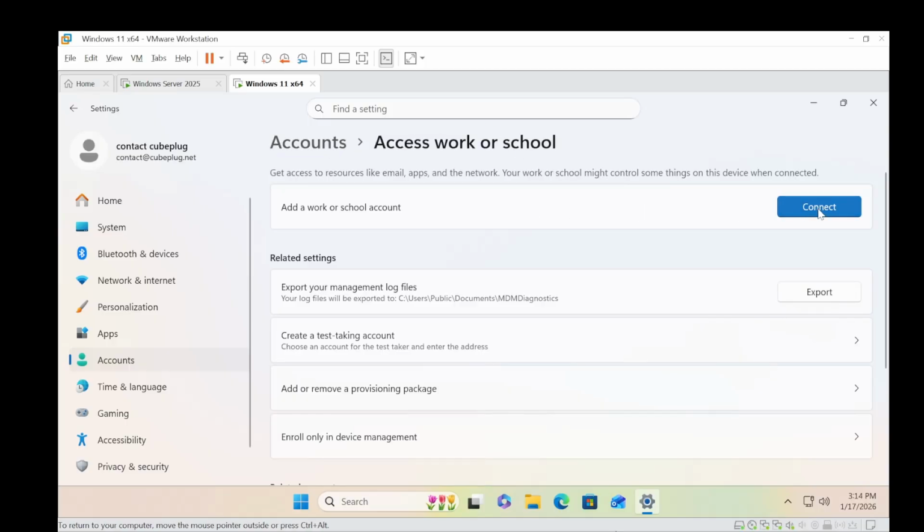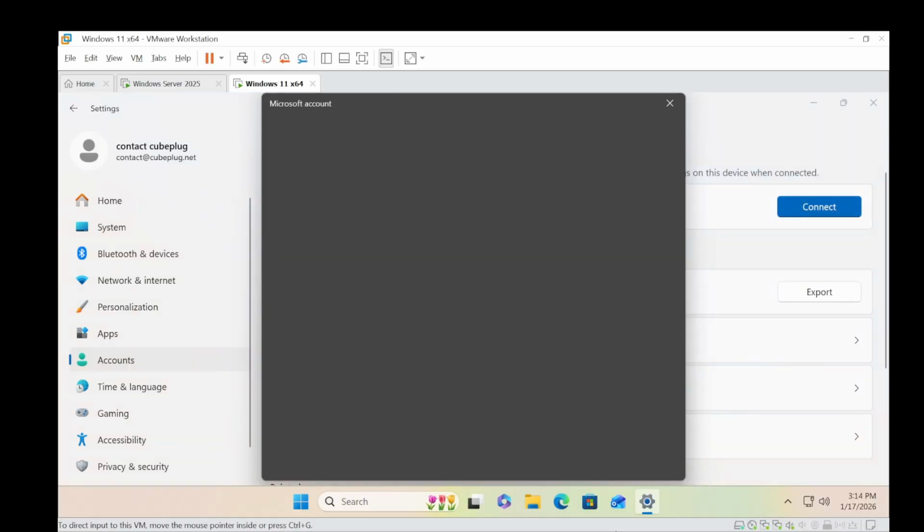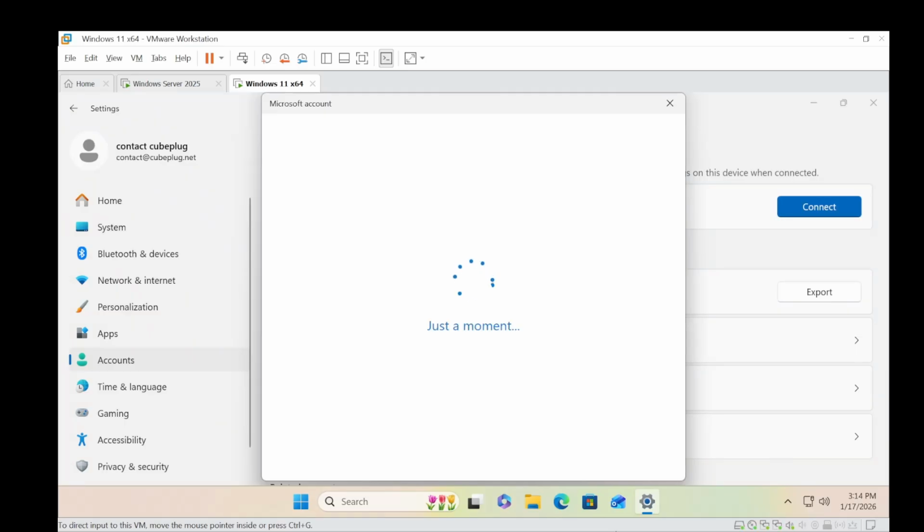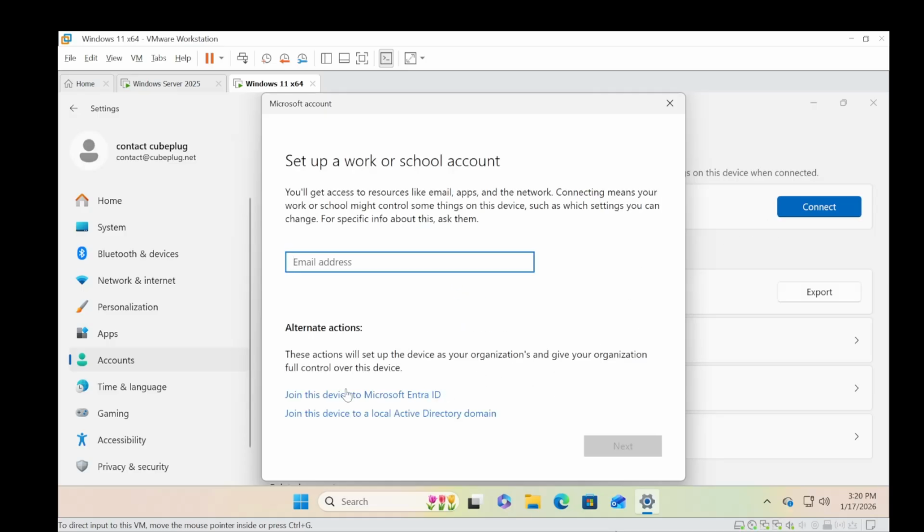From there, you click on Connect. Just a moment. So you click on Join this device to Microsoft Entra ID.